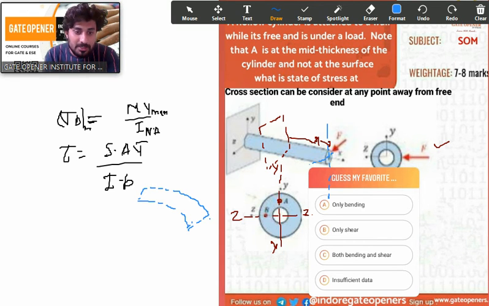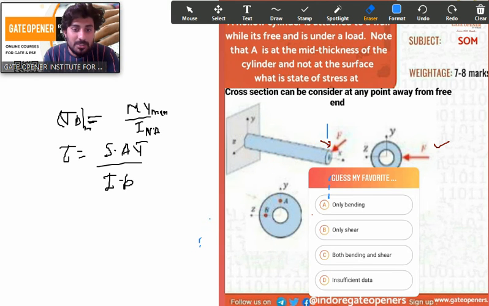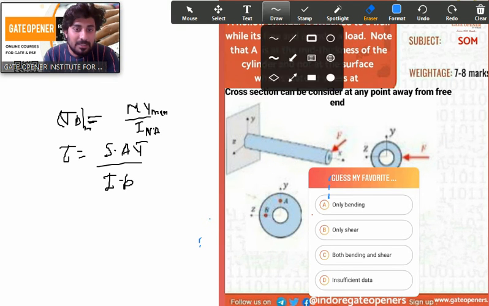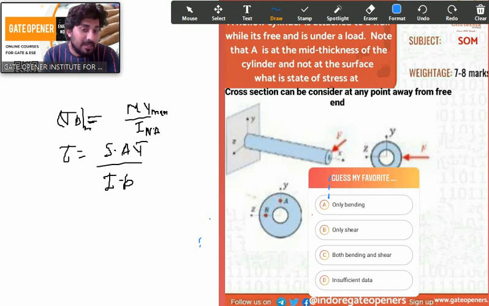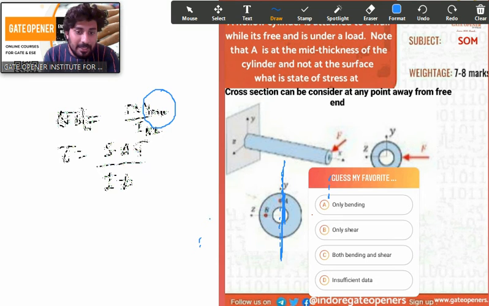So this cross section is tilting about which axis? The vertical axis. So that vertical axis will be our neutral axis. So I can recognize what the neutral axis is in this case. The neutral axis will be nothing but the y-axis itself. If it is the neutral axis, what is y representing? y represents the distance from the neutral axis to the point. So the point will be lying on the same axis.